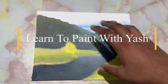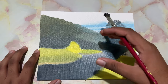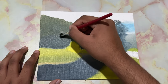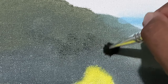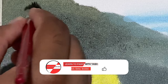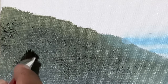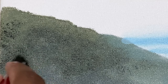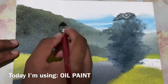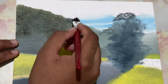Hi, I'm Yash. As you can see, I've just blocked in some colors of this painting. I'm using a canvas board of 8 by 10 inches. Now we need to get textures and build up the detailings one by one. For that I'll take in some black and just a touch of sap green on my tree and texture brush and drop on some detailings. We use a tree and texture brush because that gives detailings of foliage with breaks in between rather than having one single solid part. I'm using oil paint today — I blocked in these colors with acrylics, added some water, and now I'm working with oils on this canvas.